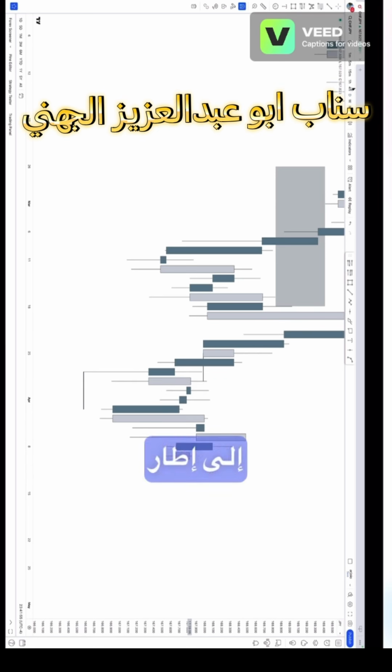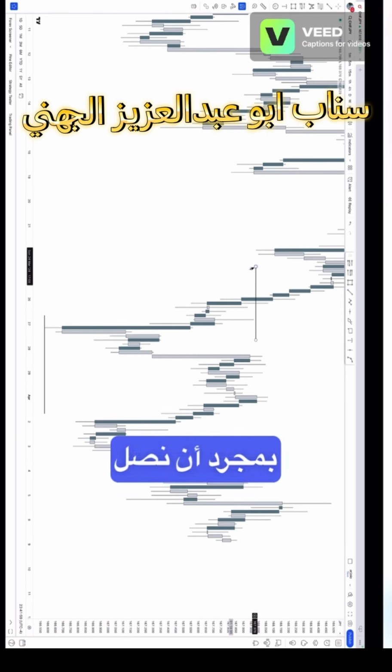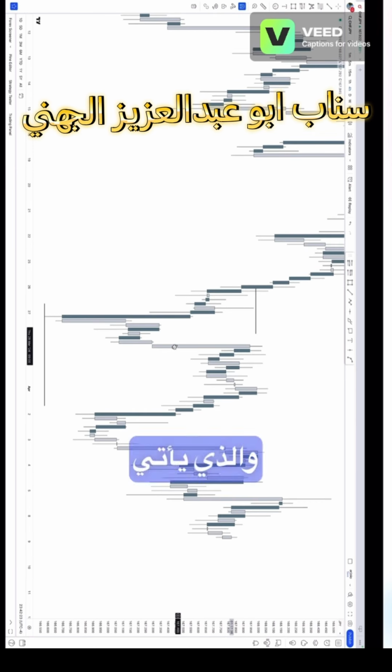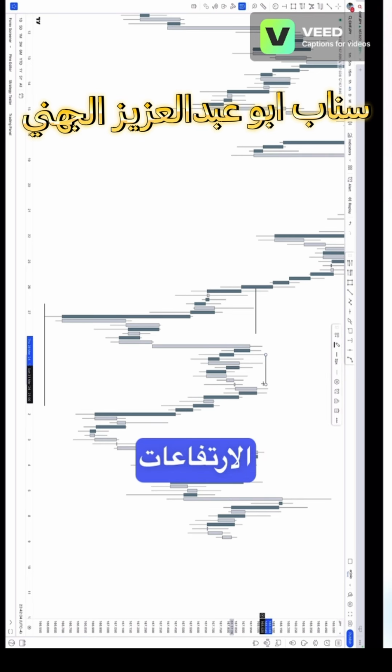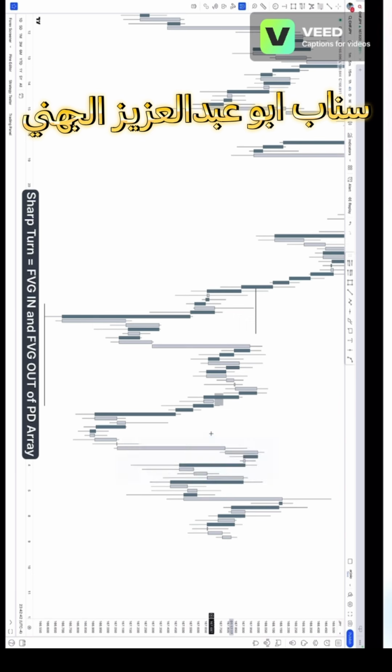If we go down a singular time frame right here to the 4 hour, then once we come into that daily premium array right there, that line, we see that coming into that premium array on the 4 hour, we actually have a fair value gap pushing into that. And then after a while, once we sweep these highs right there, we create a fair value gap going out of that, so a fair value gap actually going lower right there. This creates a fair value gap into the premium array and a fair value gap out of the premium array. That is the definition of a sharp turn.